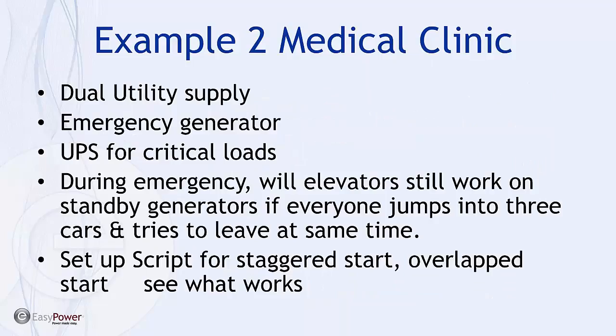The second example is going to be a medical clinic example. Basically, this is a redundant system, or a medical center that has a redundant system, an emergency backup generator. And the question is, if we do have a fault or a loss of power from the utilities, will the emergency generator be able to sustain the elevator system if everybody were to jump into the elevators at one time and press the button? So we're going to show the setup of scripts to be able to demonstrate that.